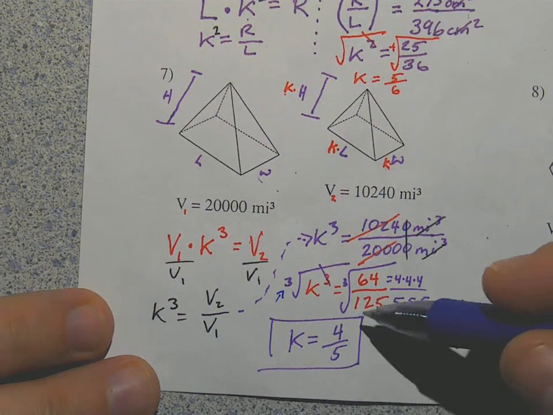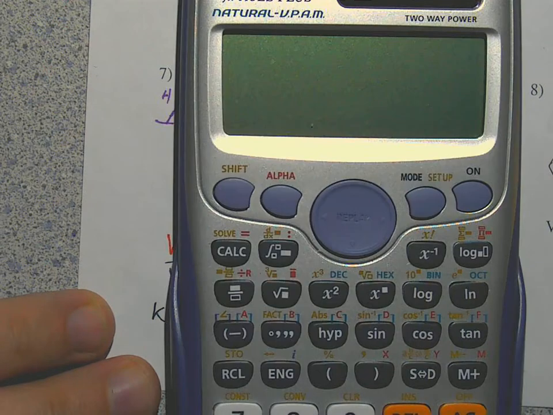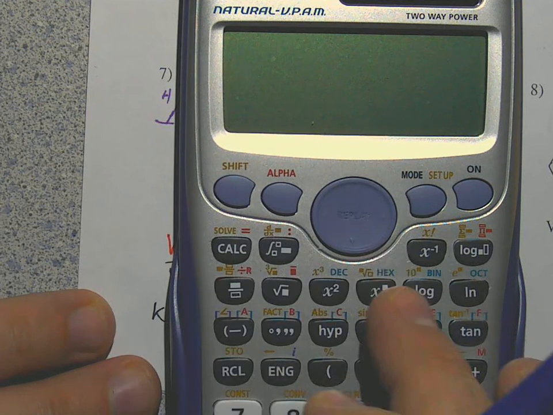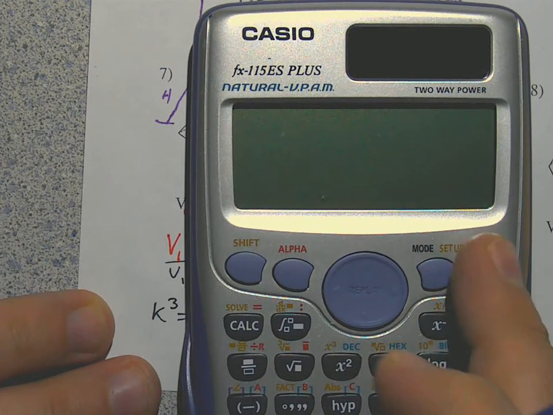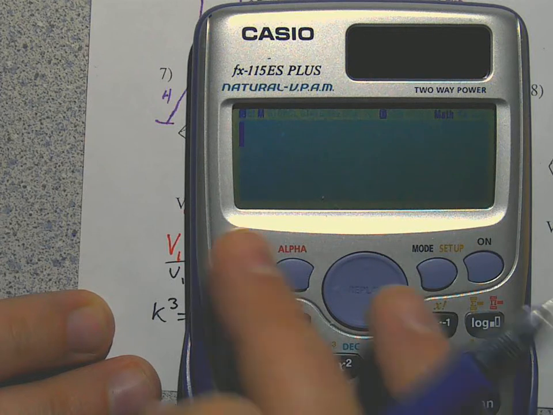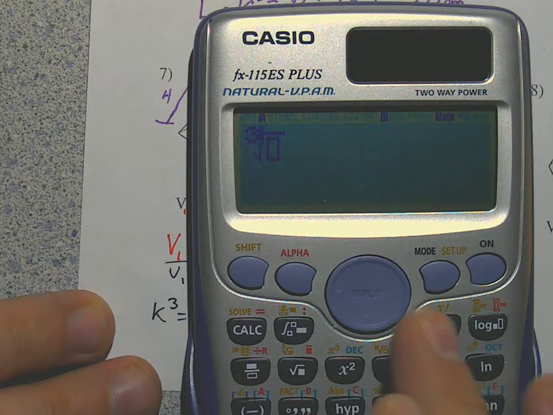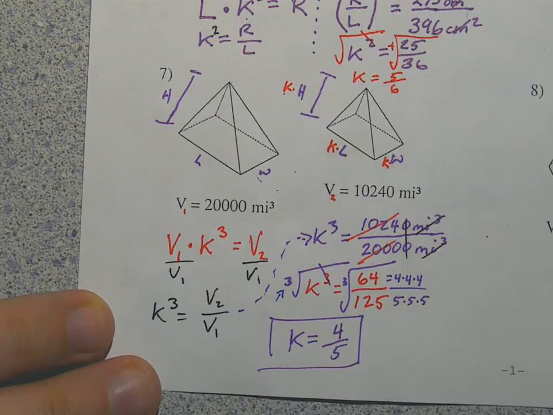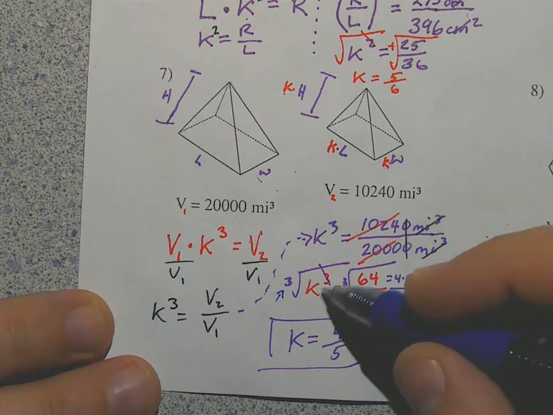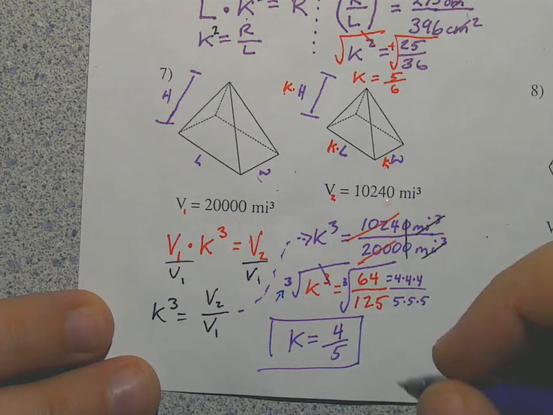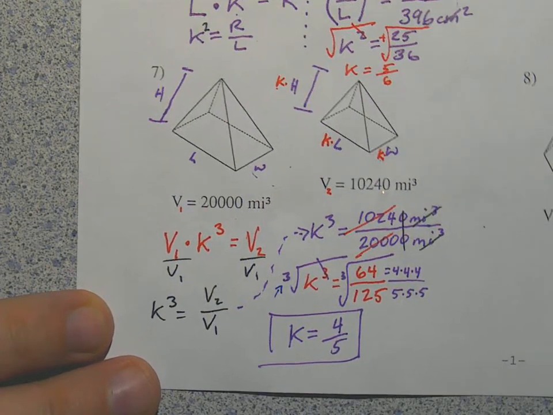Notice the cube root now. That should be on your calculator. If you haven't seen it, it may be above the square root sign like this one is. Or if you don't have one of those, you can get one where it shows the little box. Shift box, and now you can see I can put in whatever I want up there. So there's a 3. Worst case scenario, you can always use the 1/3 power instead. So when I did this, I got the 1/3 power of 64 over 125 is 4 over 5, and I'm done.